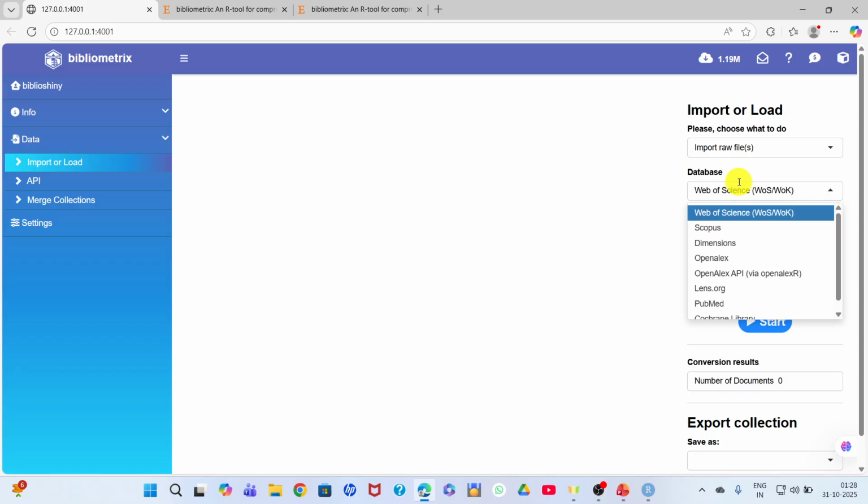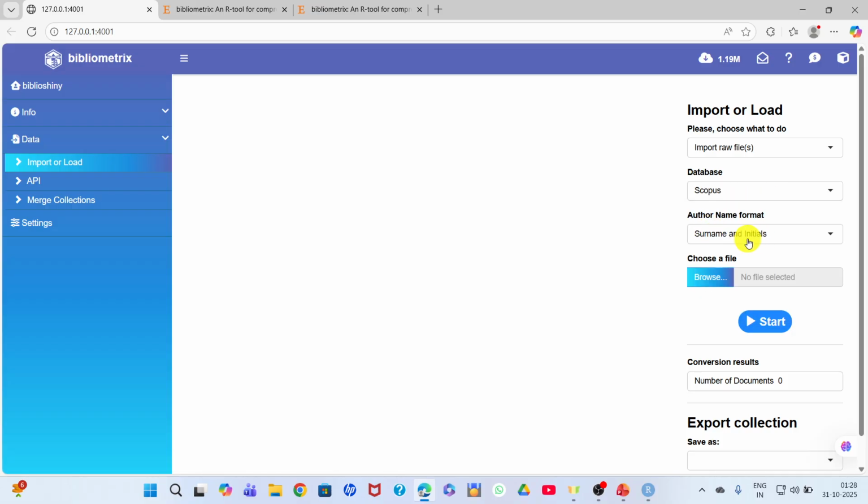Then you click database. So these are the databases from where you have collected your data file. Say for example, I have collected the Scopus data files. Click Scopus. You can get the full name or surname and initial. Click here. Then click Browse file.